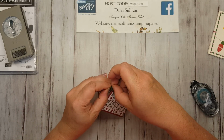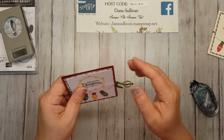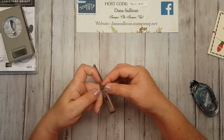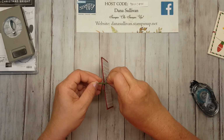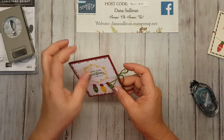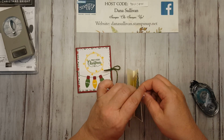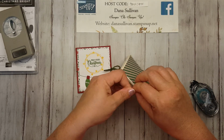And I do believe 18 inches was a bit much. I was thinking 16 inches in my mind. So probably 16 inches would be fine. Mine's a little bit longer, so I'll probably go ahead and cut it off because that's not going to work for me. I don't like it to be too big loops, you know. Decent sized loops with a nice tail is all I need. I don't need a lot. Okay, yeah, something like that. So I'm going to cut about an inch off of these tails. So do 16 inches, don't do 18 inches, and you'll be good to go. And go ahead and close this one off too. And we're done. Come here, bows.